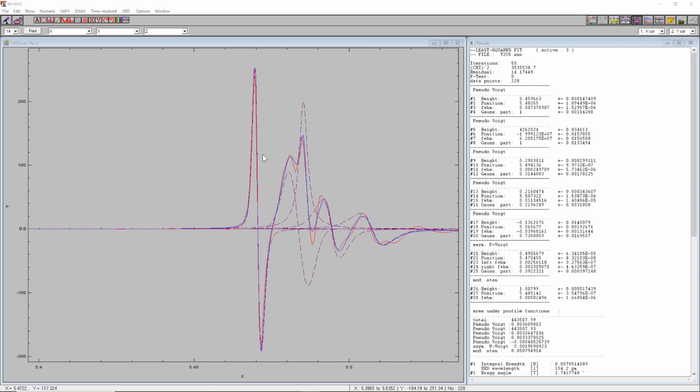So now that you know what is possible, it begs the question, what is recommended? In general, I would recommend a simple and stable procedure to determine the edge position and to use that value then in a calibration curve, for instance, to determine the average valence of unknown material over a total refinement to the entire XANES region as it is shown here.